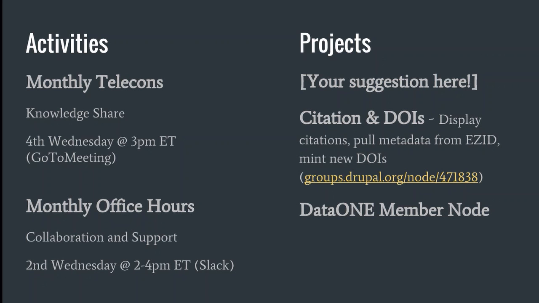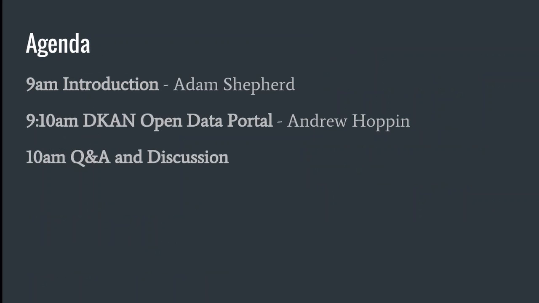There's some really cool activity going on there around Drupal and science and some of the issues with graphics and visualization, data, and all sorts of cool things. Some of the projects we've been working on in the past year have been citations and DOIs in Drupal, which has been a really cool project. Another project that's in beta right now, with one deployment out, is a DataONE member node implementing the Tier 1 API. That's really cool that we've been able to roll that out under this project.